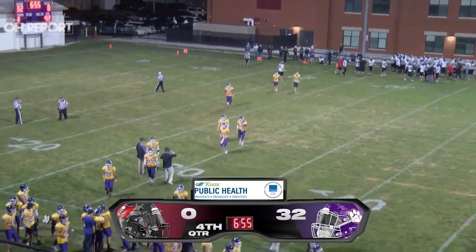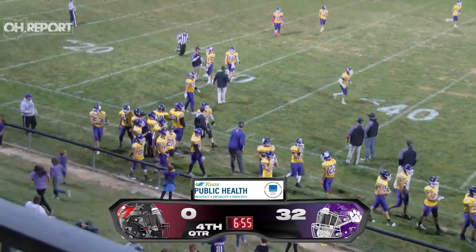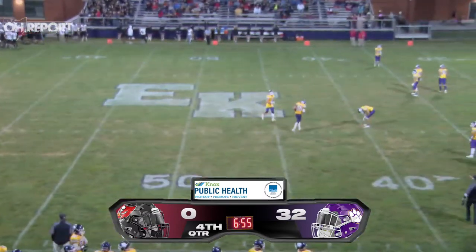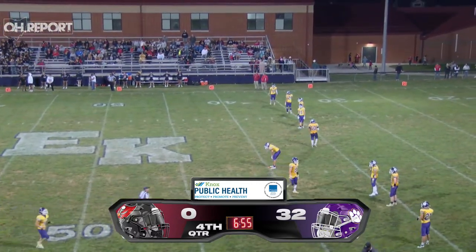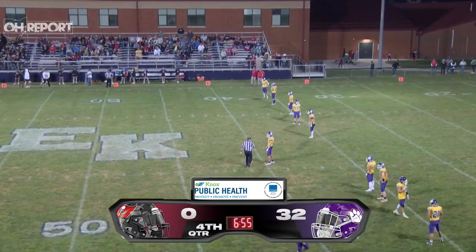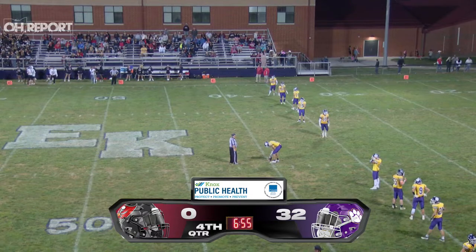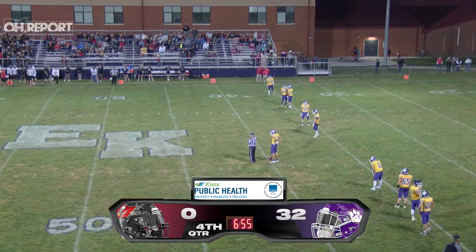I don't necessarily know if it boils down to something going on between the coaches. I think maybe you've got to remember, this is East Knox's homecoming game. You want to go into school on Monday if you're East Knox feeling like you just won the Super Bowl. So you want to really just make sure that you are feeling the absolute greatest. You want to know just how well you did, and you want everybody else to know just how well you did. Good point, and the PAT will be no good on the two-point conversion.